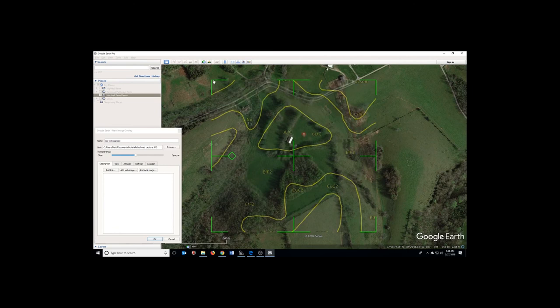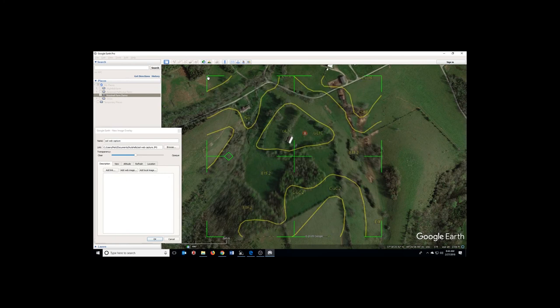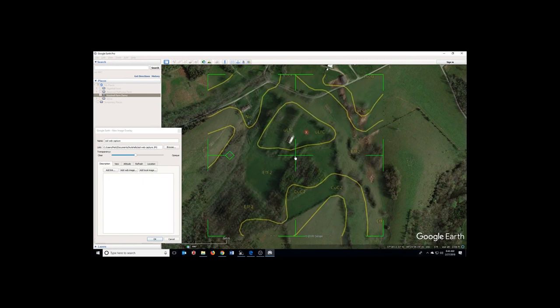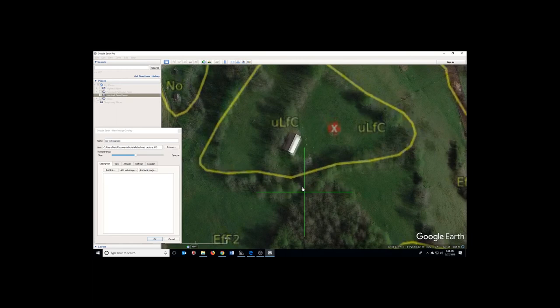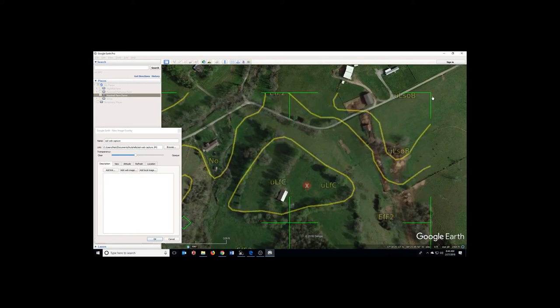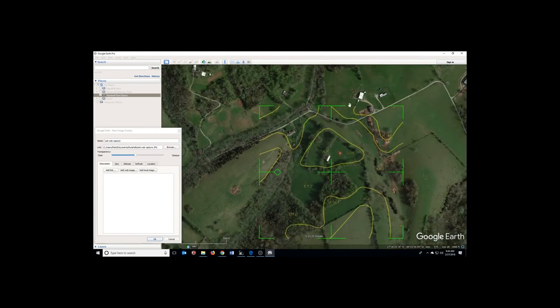So you just kind of have to fiddle with it a little bit here, until it doesn't look blurry anymore. And you don't have to be perfect on this. Soil maps aren't perfect anyway, but you can get pretty close. You can zoom in and kind of check to see. I'm looking at the barn here, and then maybe at the road up here to kind of match it up. Just fiddle with it a little until it looks pretty good. That looks fine. Not too blurry anymore.